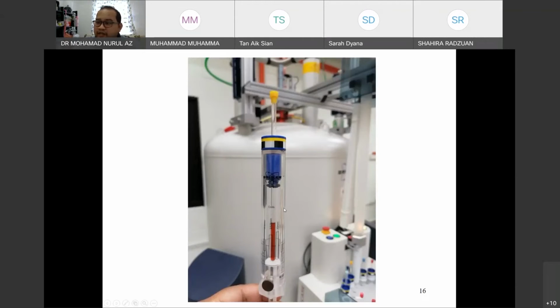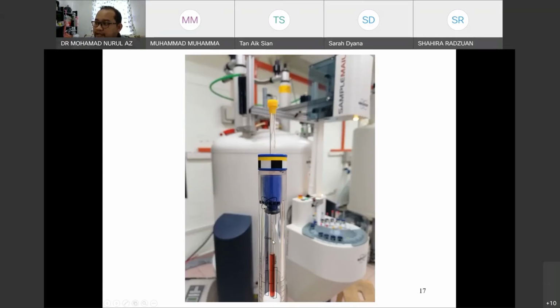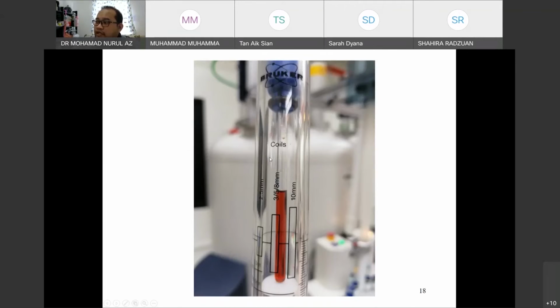Yesterday I prepared one with Idris, and it is in good condition. This is 4 centimeters here. Make sure nothing touches this area. This is very important. Make sure the NMR tube is not loose, and that this part is filled with the solvent.